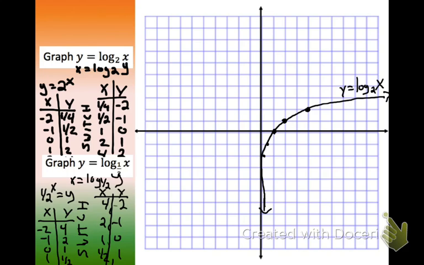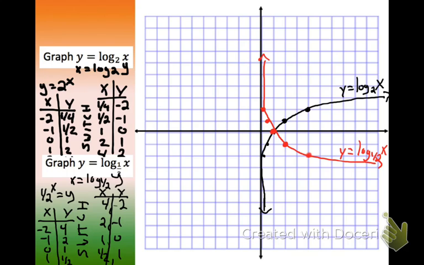So I'm going to graph this one in red now. So we'll have 1, 2, 3, 4, negative 2. We're going to have 2, negative 1, 1, 0, 1/2, and the next one would actually be 1/4, so it would be really close there. And then we want to sketch our graph in. That was really bad. And we want to label this y equals log base 1/2 of x.